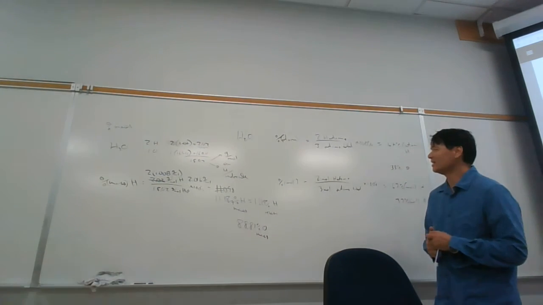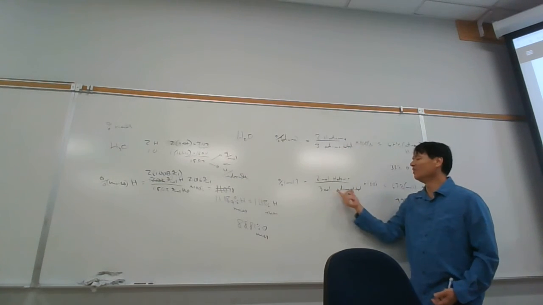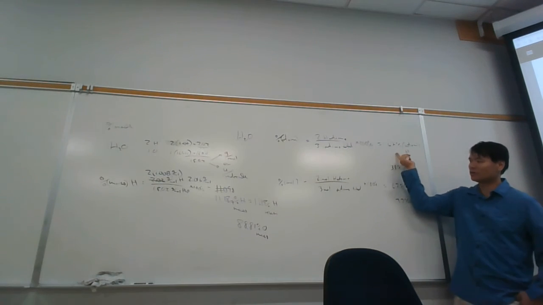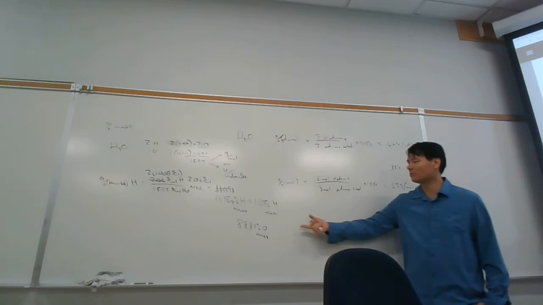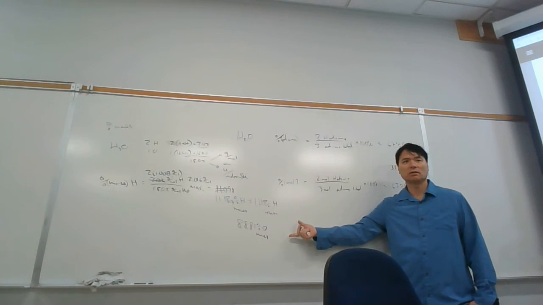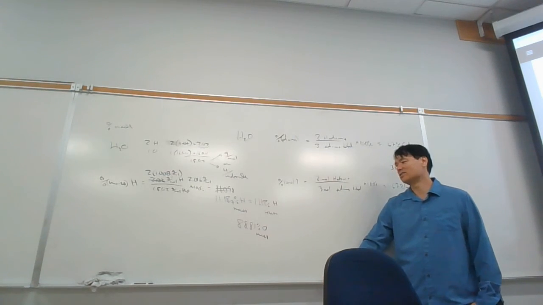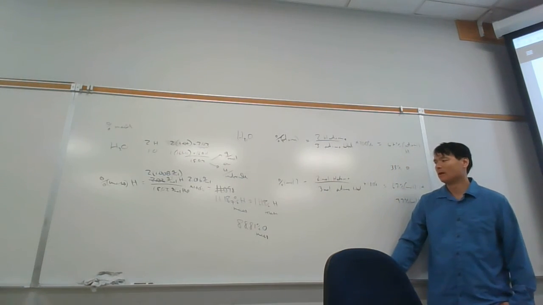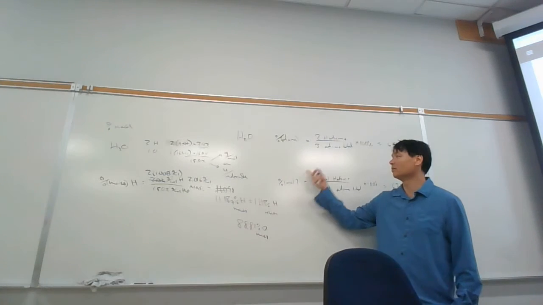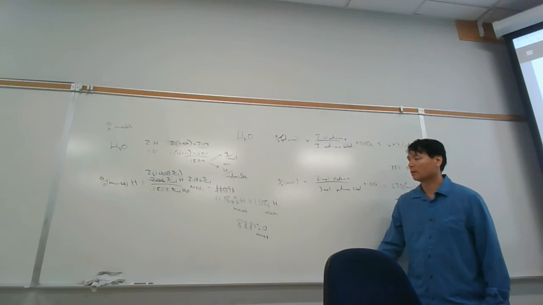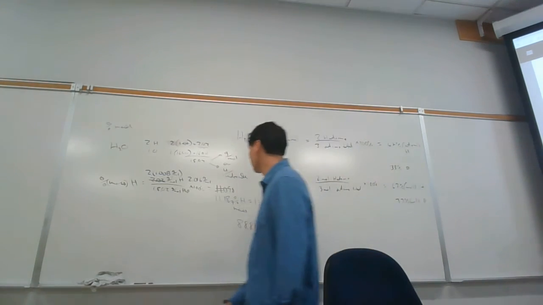So why is it, when I look at the atom or mole percent, it's mostly hydrogen, but when I look at the mass, it's mostly oxygen? Why is that? Yeah, oxygen is a lot heavier. Oxygen is 16 times heavier than hydrogen. And therefore, that's why the mass percent is so high for oxygen.